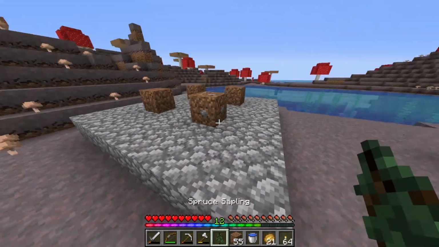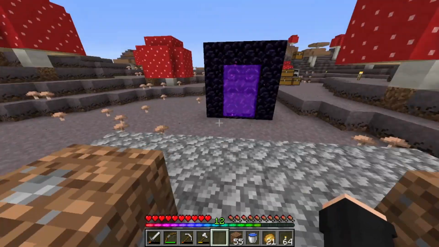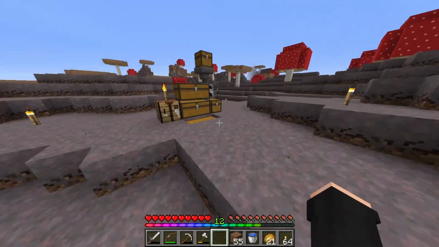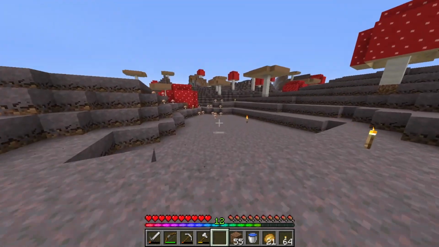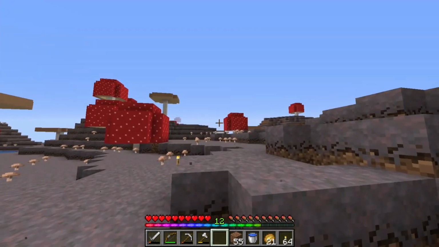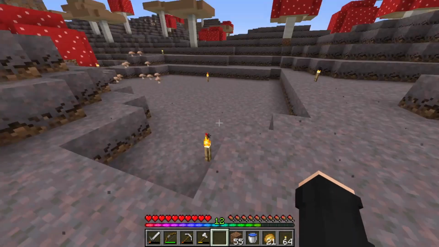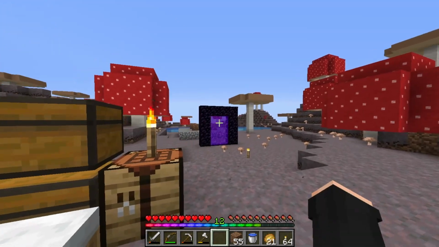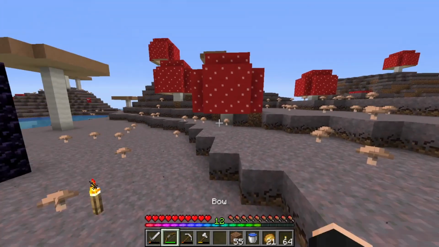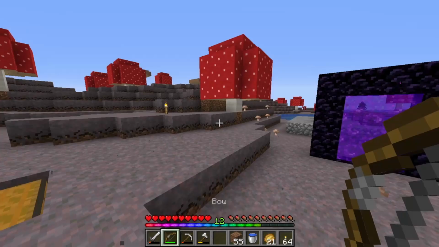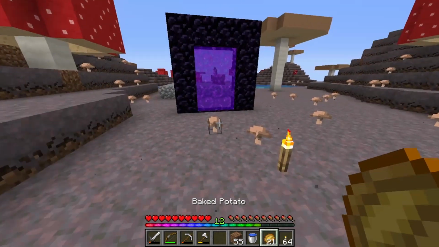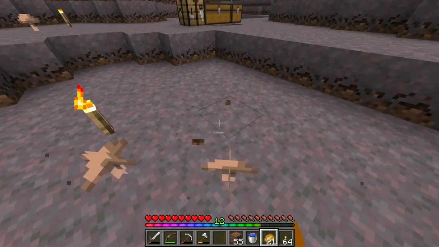I do want to find the nearest dark oak biome, because I like dark oak, but I don't think I'm going to do that until I defeat the dragon. Like I said, my main goal is defeating the dragon. And I need levels, I need arrows, I need potions, so I need to go back into the nether and find a fortress. But before I go into the nether, I want armor and I want arrows. I have no arrows, so I can shoot my bow, take care of gas, get food, and go to the end. Yeah.